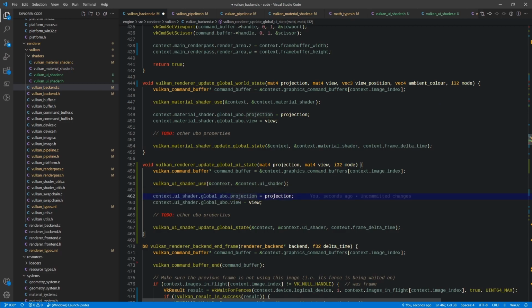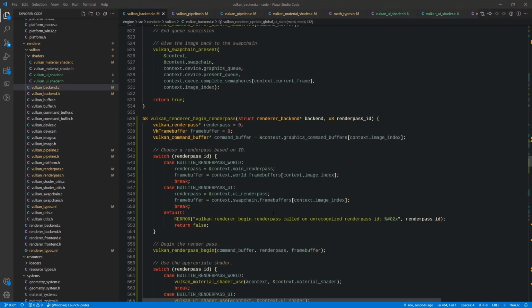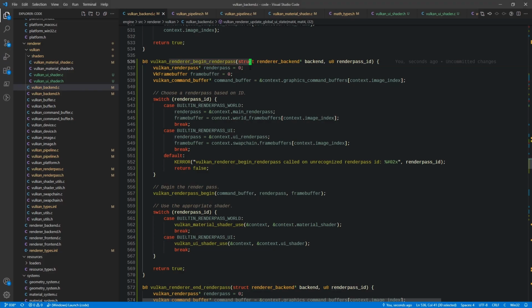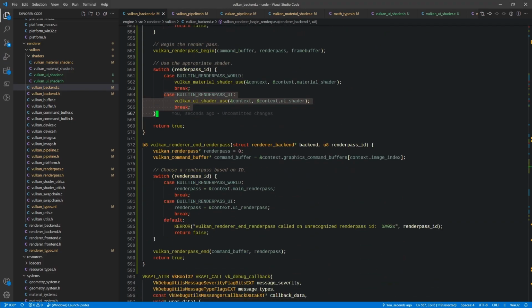So we use the appropriate shader, set the projection and view matrices, other properties if needed, and then we go ahead and call the update global state on that particular shader. All right. So next, we'll also see that our begin render pass now is working. So we should be good on the back end, at least for, no, there is one more change we're going to have to make.